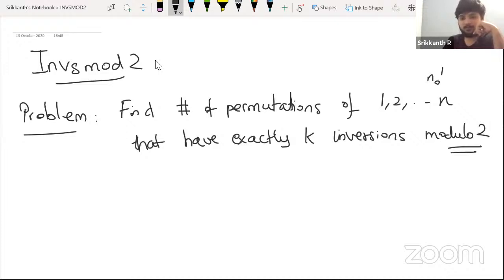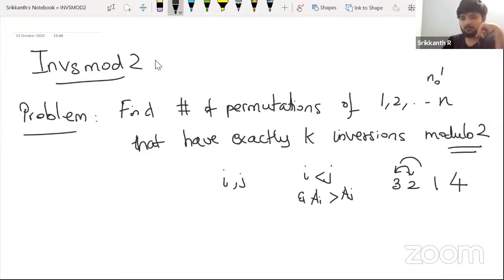An inversion is a pair that is not correctly sorted. A pair (i, j) is an inversion if i is less than j and a_i is greater than a_j. Let's consider 3, 2, 1, 4. The pair 3, 2 is an inversion, and 3, 1 is an inversion. 3, 4 is not an inversion because 3 comes before 4 in the sorted order and in the permutation as well.